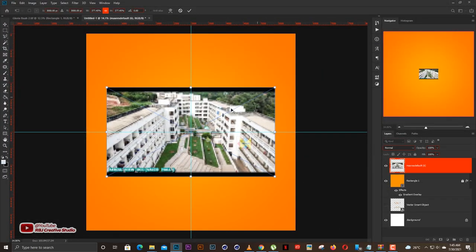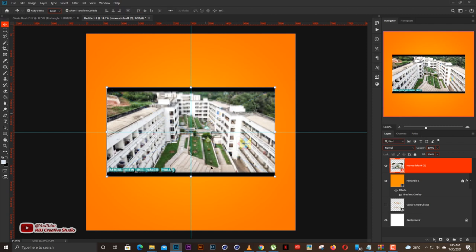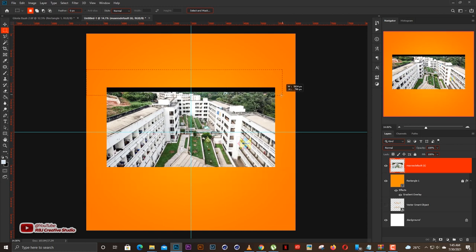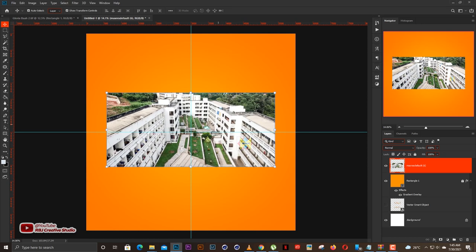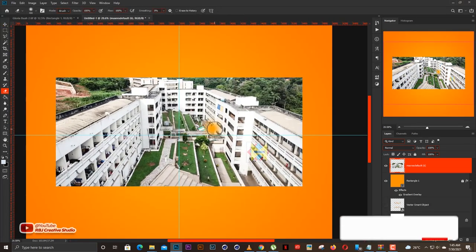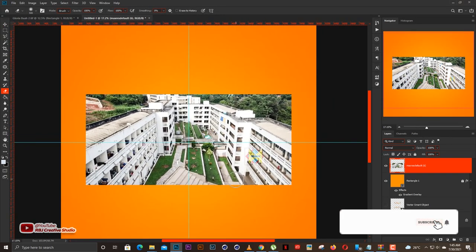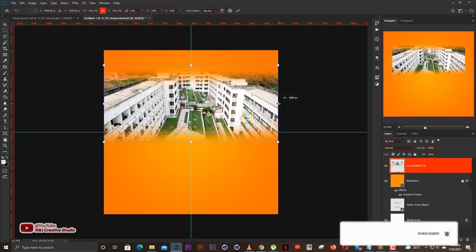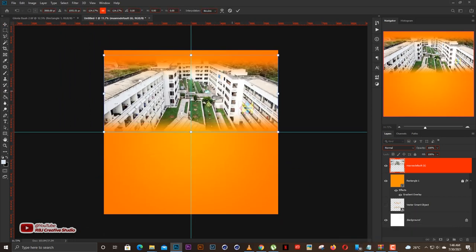Then you see there are some blacks on top and on the lower part. I don't want them, so I'm just going to crop them off, including the text that you see there. Crop the upper part too. Then after that, I am going to clean the lower part. You're going to scale all the way up and make sure it is filling the upper part of the background.